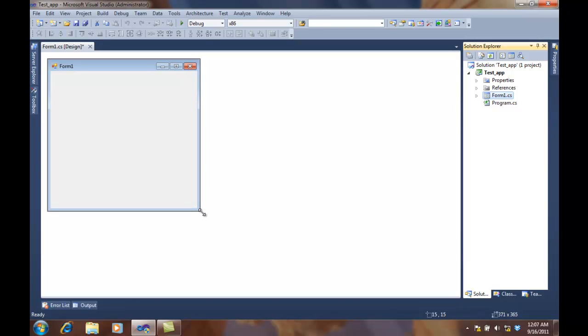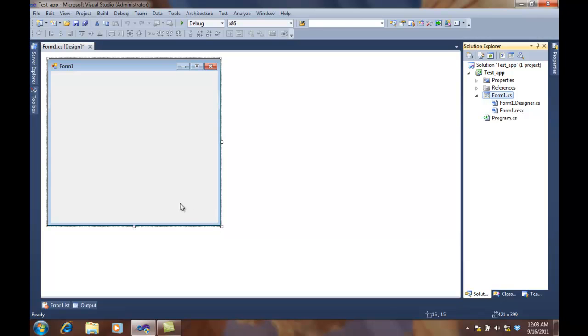For this application I have already created a database on my Windows, and in the database I have made a table in which I have taken two fields. First is the username and second is for password. So what I am going to do is add two list boxes on the form and a button, and when the user clicks on the button, the usernames will be displayed in one list box and the passwords will be displayed in the other list box.